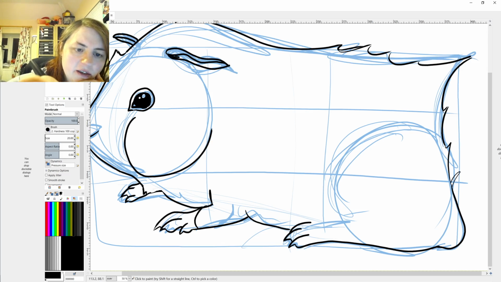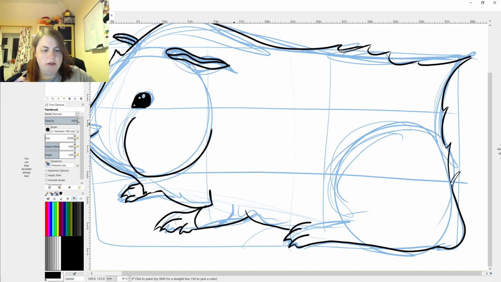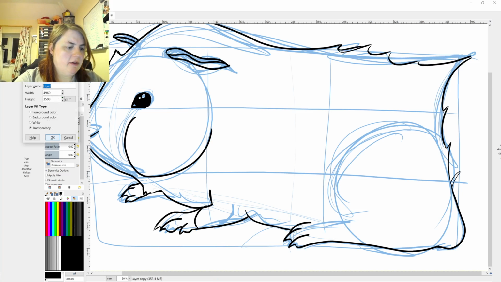So in terms of darkness, this part under the ear here is completely dark. In fact, let's take a little step back here, because what I want to do at this point is add a new layer.